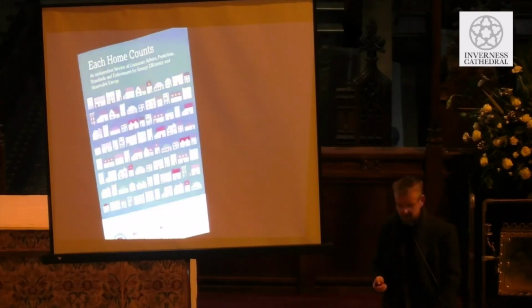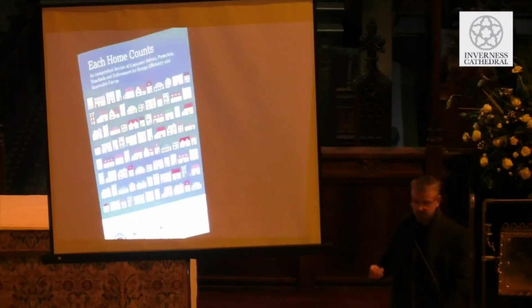And they started to realise, well, why are these things happening? And then why are we providing all of these loans and incentives for people to install measures? Some people were getting them for free if they were in social housing. Privately owned homeowners could get loans for delivery of the measures, but nobody was taking them up. And the simple reason was they didn't trust. They could see that there were problems with it. They didn't trust the advice they were getting, and so they just didn't want to take it up.